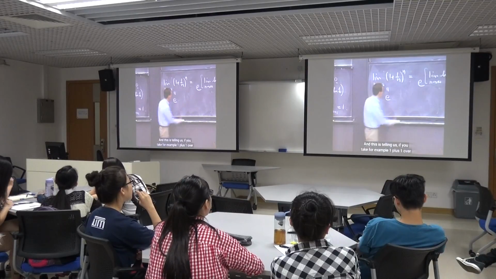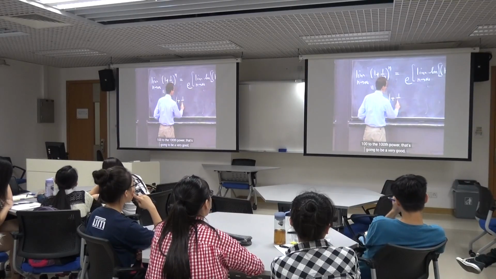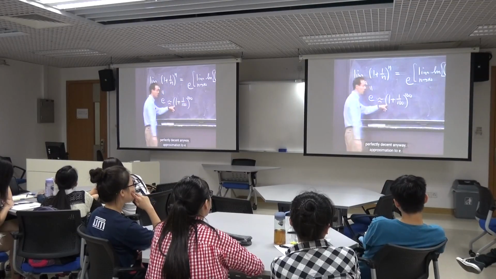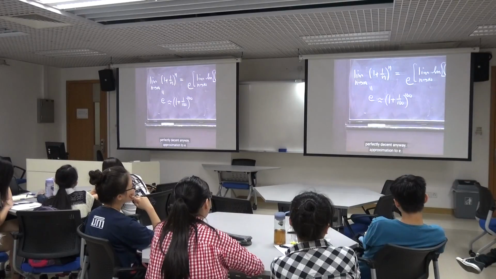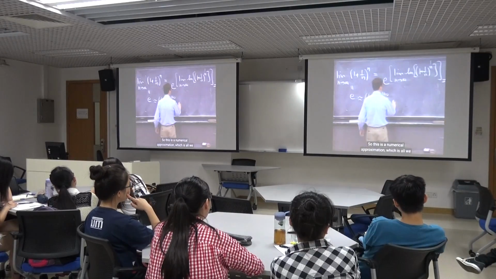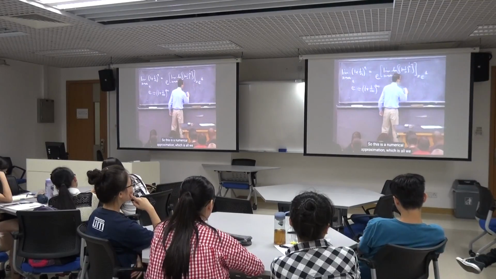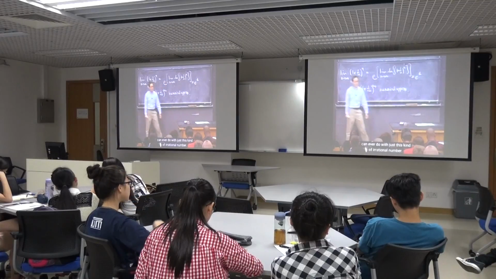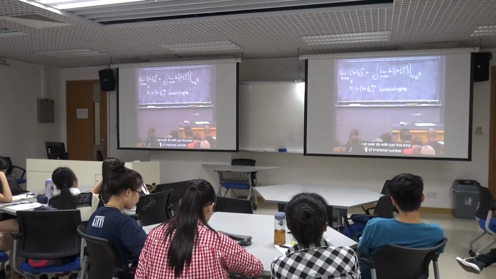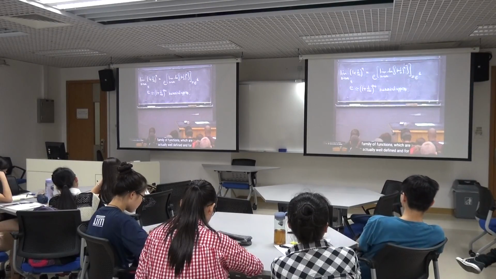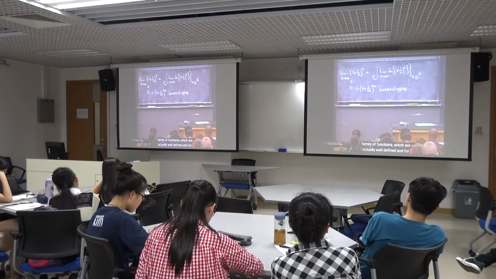And this is telling us, if you take, for example, (1 + 1/100)^100, that's going to be a very good, perfectly decent approximation to e. So this is a numerical approximation, which is all we can ever do with this kind of irrational number. And so that closes the loop, and we now have a coherent family of functions which are actually well-defined, for which we have practical methods to calculate.